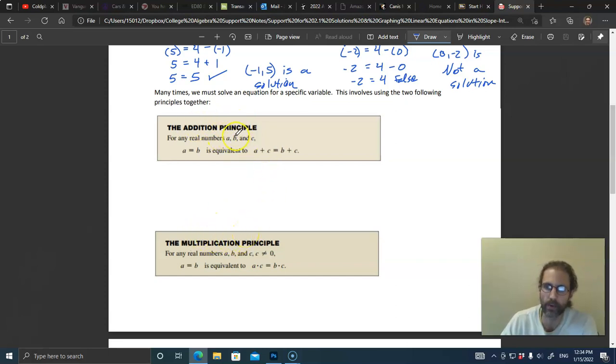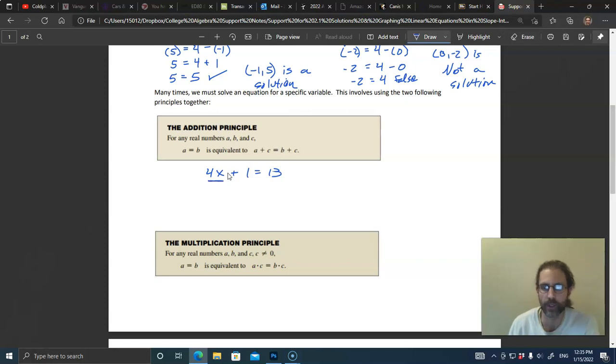The addition principle, basically what it allows us to do is that if we have, well, let's just look at that equation from above. When you solve an equation, you're trying to isolate the variable. You're trying to get the variable by itself. So at the very bottom of this, if I have it completely solved, I need to get a statement that says that x is equal to some number. In this case, it's going to be 3. And so what you do to solve this is you have to get that x by itself.